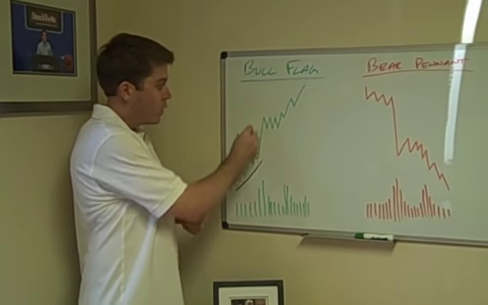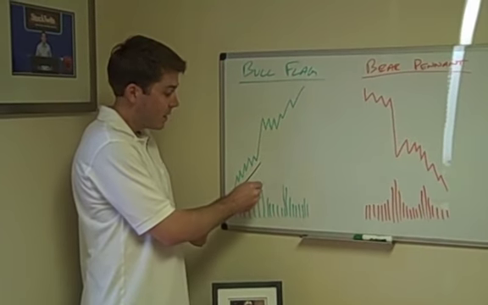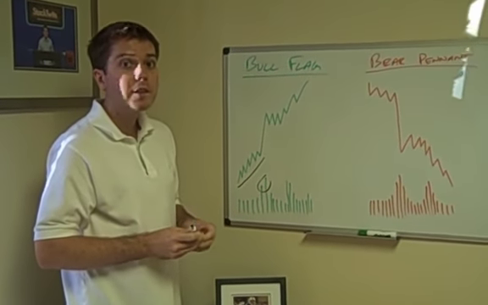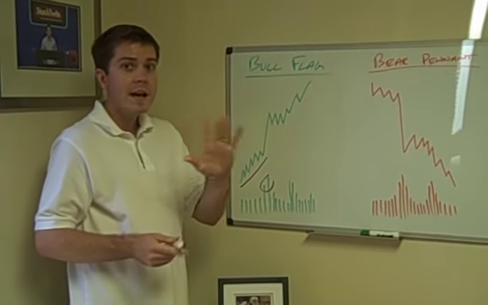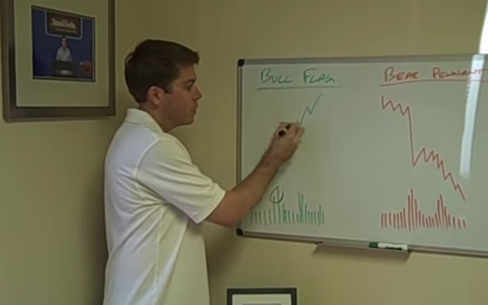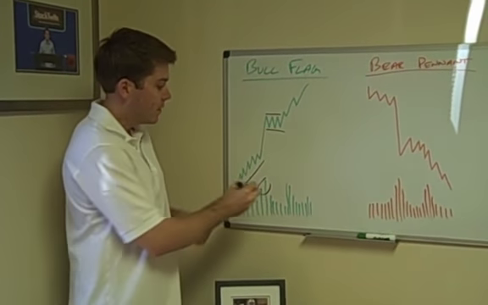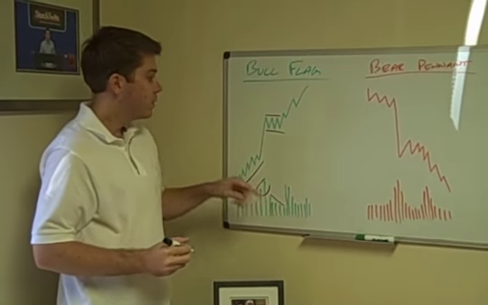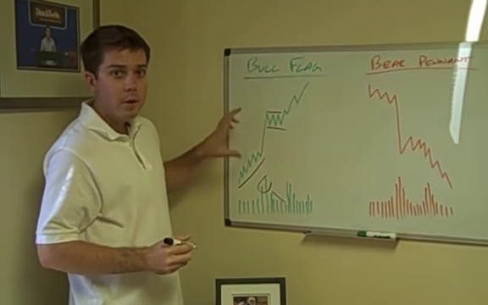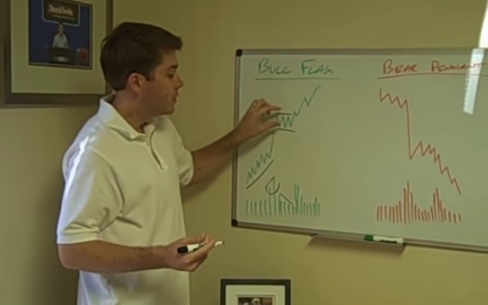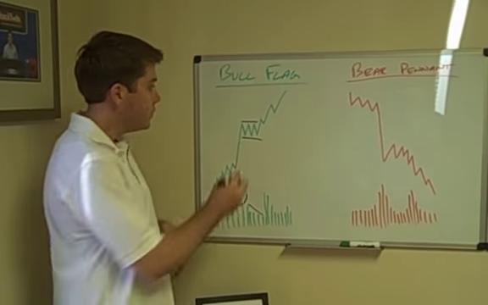Then you're going to see this quick spike to the upside, and that spike takes place on a nice spike in volume. You have to have that spike in volume on the initial spike to the upside, but you're not acting yet. Then you see some consolidation, which makes this flag. The consolidation takes place on diminishing volume, so downtrending volume. So you have your flagpole on a spike in volume, and then the consolidation, aka flag creation, on diminishing volume.